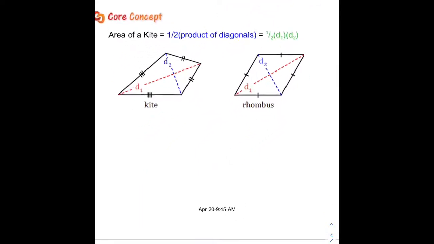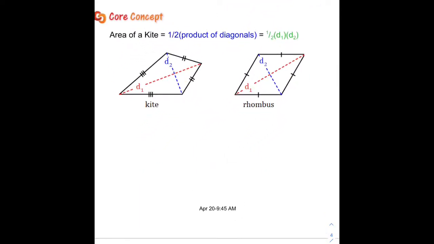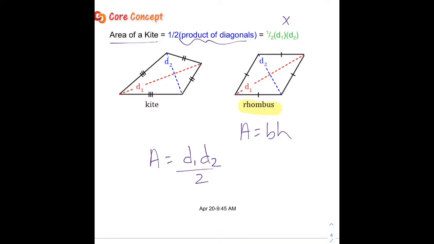All right. Our next grouping is area of a kite, and this is where I had told you earlier that while a rhombus, you can still use base times height because it's in the parallelogram family, you can also use the area of a kite where it's 1/2 the product of the diagonals. So again, there's no adding like there was in a trapezoid. You are multiplying all those numbers. Again, some students like to write this as area is equal to diagonal 1 times diagonal 2 divided by 2.